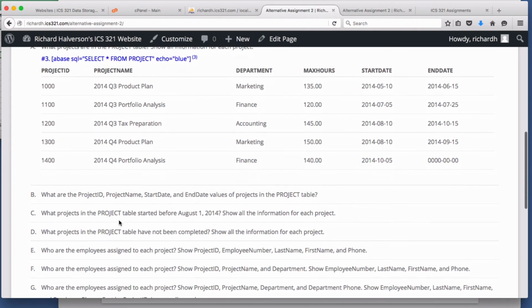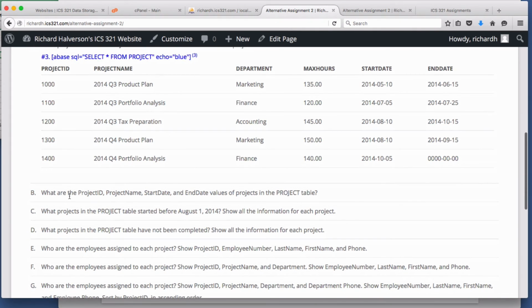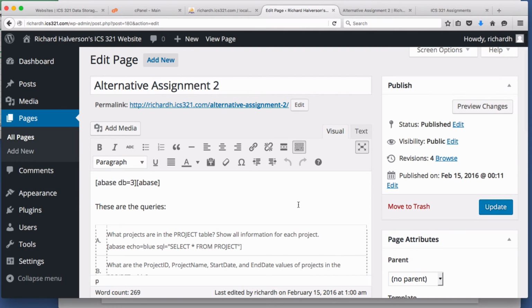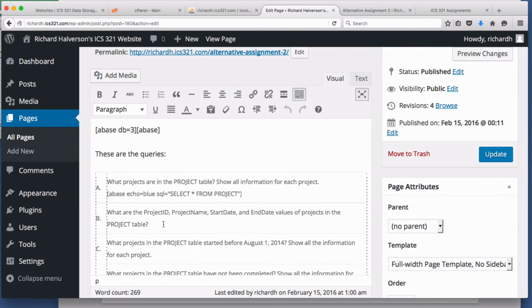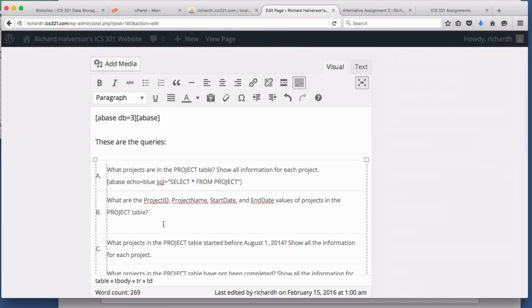Close this video down. Let's see. What are project ID? These 4. So it's a projection off the same table. So click Edit Page, and all we're doing this time is specifying which columns we want.